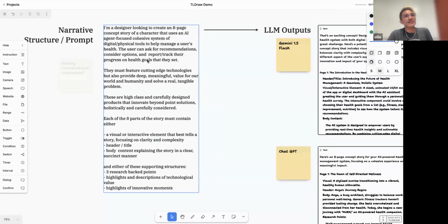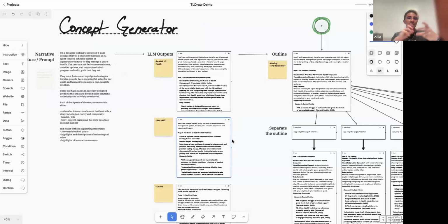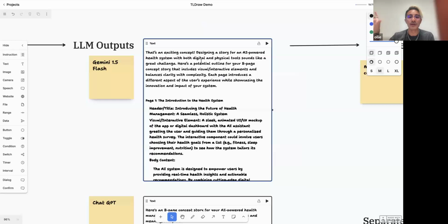And basically the way I use this is I was working with a couple other people. Imagine we're sitting in front of a TV and we're trying to develop together a prompt and a good amount of parameters, not just for the concepts themselves, but for how to approach generating them and working it out. So we're all sitting here in front of this TV and we're like, oh, what else should we add? Well, it should have a visual or interactive element, right? And we decided, yeah, let's have this thing generate an image by the end of this wild pipeline. So we're all working together and talking about the process of how we get to the concepts that we're going to share with this client.